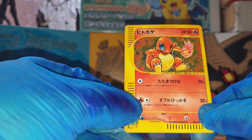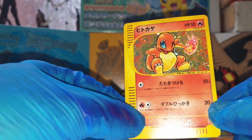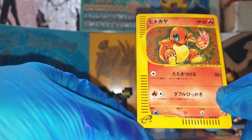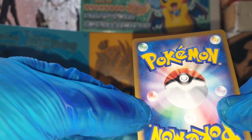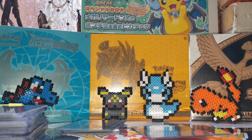It is a Charmander. Very nice. Let's have a look. Any scratches on the holographic? No, there is not. So that's good. None in the barcode area. Very nice. Turn the card over, see if we've got anything on the back. Nope, no visual damage at all. No whitening, no fluff. So I think that's a very nice card indeed. So I'm going to give that a PSA 9. And we'll keep our fingers crossed for the 10.